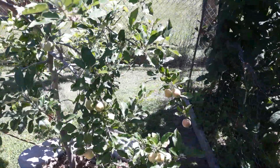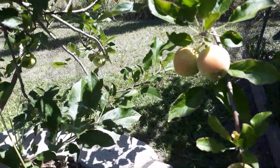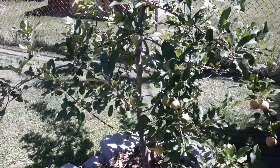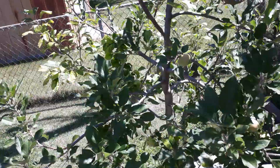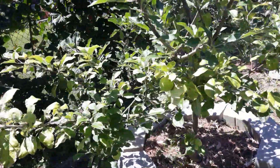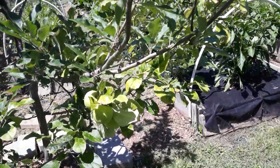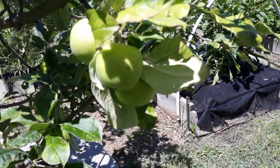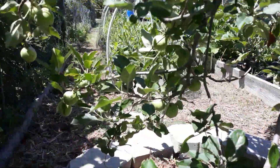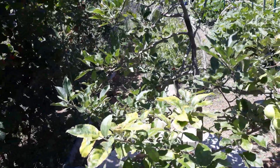Our apple tree is doing very well — the apples seem very healthy this year. This will probably be the first year I've gotten a decent apple off this tree, because typically the squirrels would eat them all up. So far so good — we'll keep our fingers crossed. We've got about 20 to 22 apples on this tree.